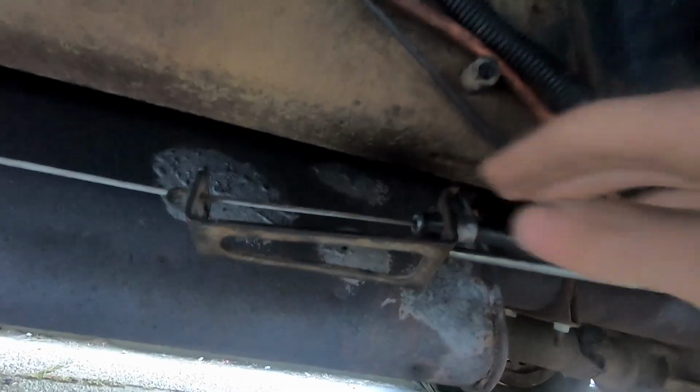So we went on a test drive at the beginning, we went on a test drive afterwards. Things are feeling nice and smooth. There's no more grabbing of the brakes, and I feel safe driving this vehicle now. So what I'm going to do is take you outside, give you a brief rundown of what it was that they did to the vehicle, and that'll be that.